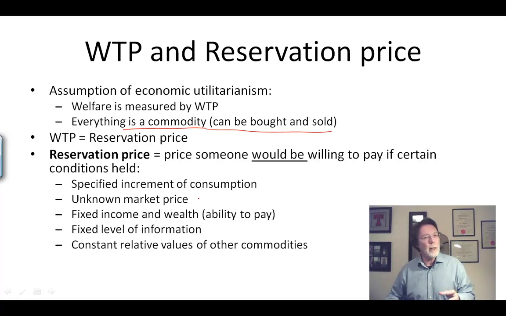There has to be an unknown market price for the reason that I said, because people won't pay more than the market price, and it's going to depend on people's income. A billionaire will be willing to pay a lot more for something he or she would like to have, even if it's a trivial desire, because they've just got so much money, right? Compared to a college student who has a lot less money, and the student is perhaps going to be willing to pay less for something that they would value just as much. And there are problems with information, et cetera.